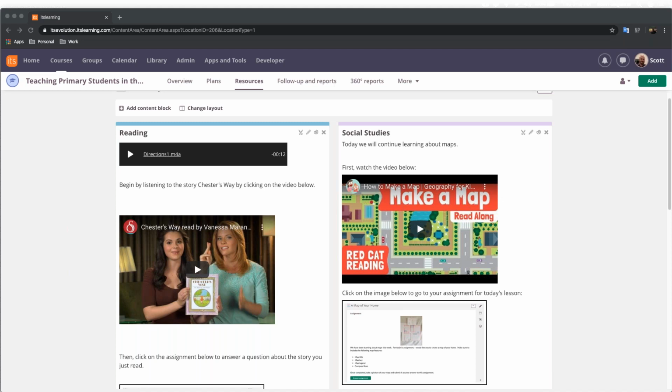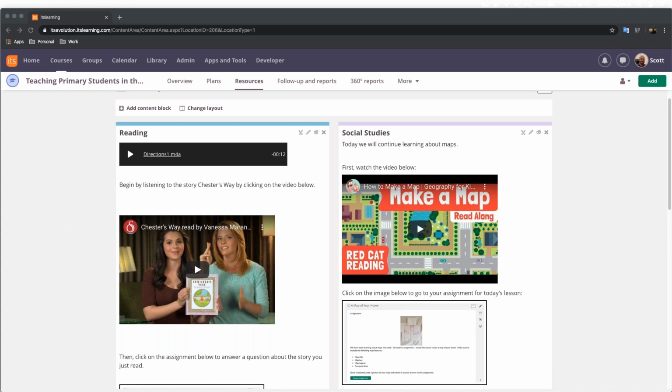If I was thinking about this with my primary teacher hat on, I would try to keep my page to a single day, just because if you have too much on there, it may overwhelm the kiddos. So you can certainly create more than 1 week of assignments at a time. But in terms of a landing page, I would try to keep it to 1 day if possible, just so that it's not overwhelming to our kiddos.